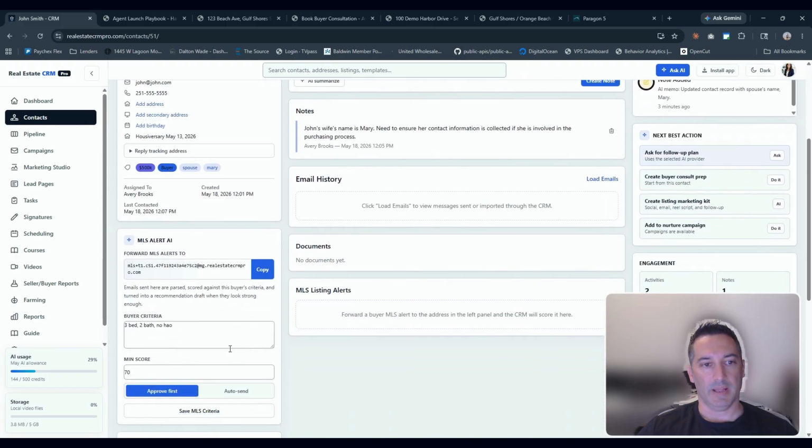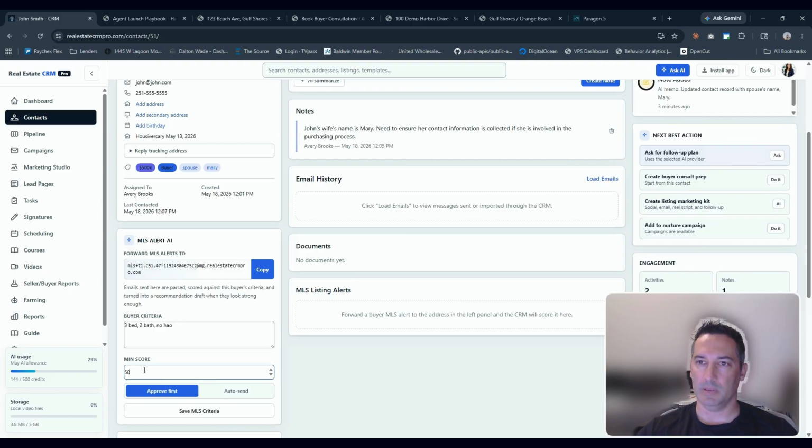And what's going to happen is when I set up a search, right? So maybe we set up a search for a specific city, 3-bed, 2-bath, but there wasn't an HOA rule and regulation filter in there. Or maybe he wants swimming pools and we're not sure if we can filter swimming pools or not. So what's going to happen is we can put all of the notes that our client wants in here, and we can put a minimum score. So maybe for a new client we say, hey, we only want 50% of his needs and wants to be relevant in order to send properties to him, right?